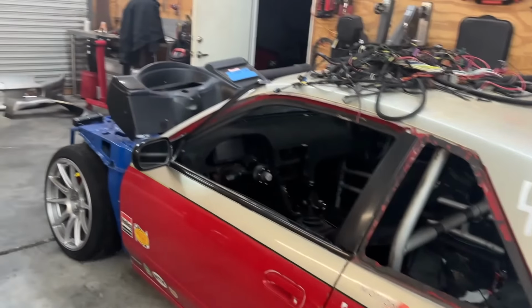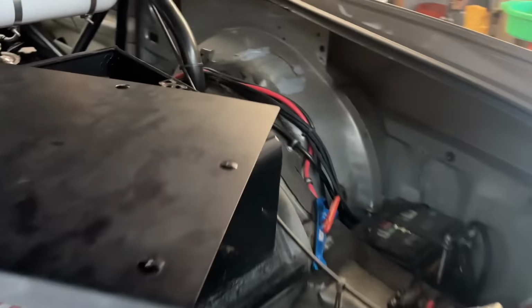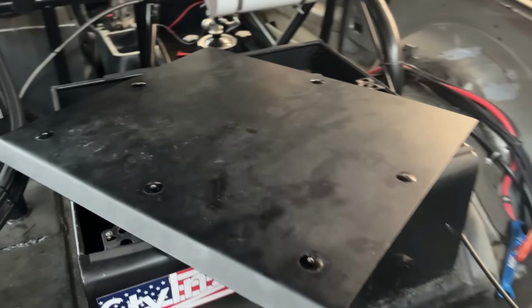I got to start putting a bunch of sensors in place right now. We are also adding a fuel level sensor. So I have a fuel level sensor there, but it's never been wired up. So we're going to wire that. That'll be cool.